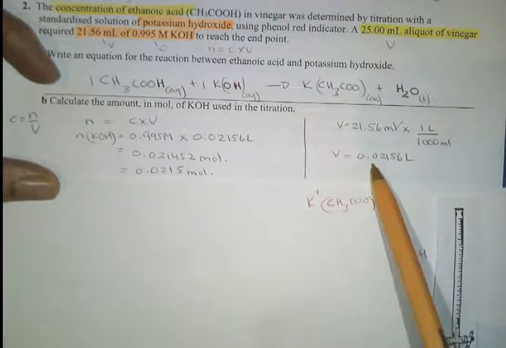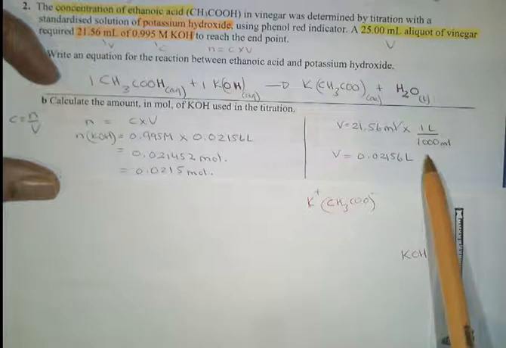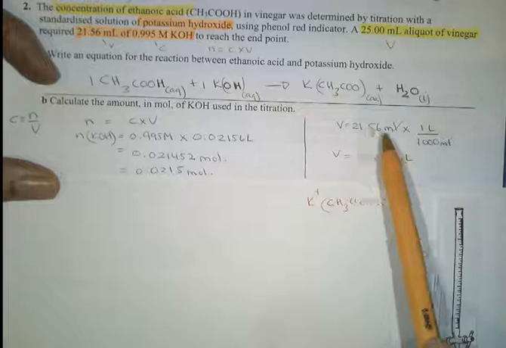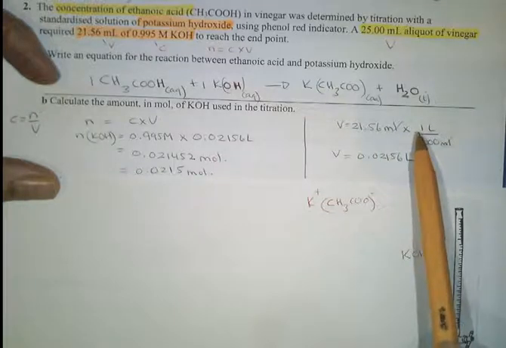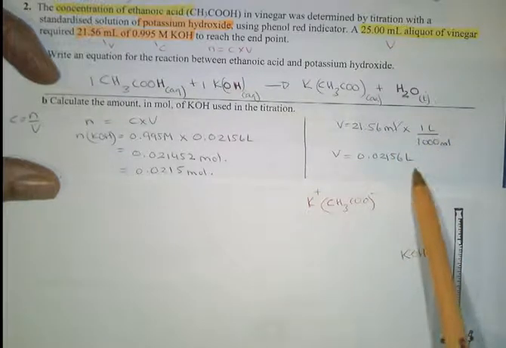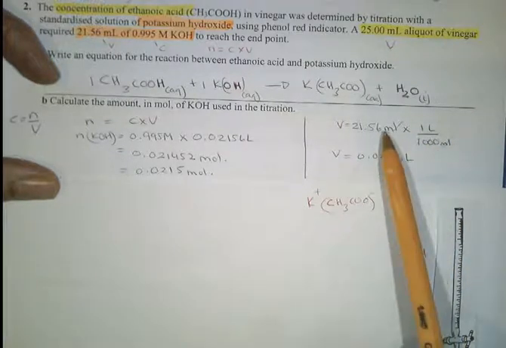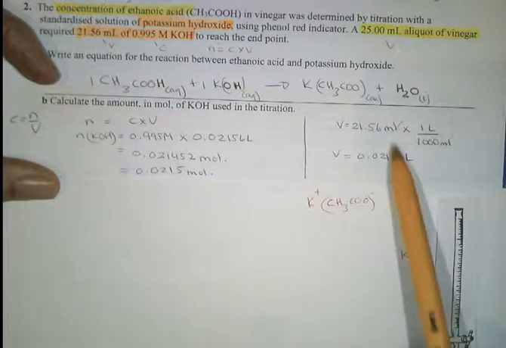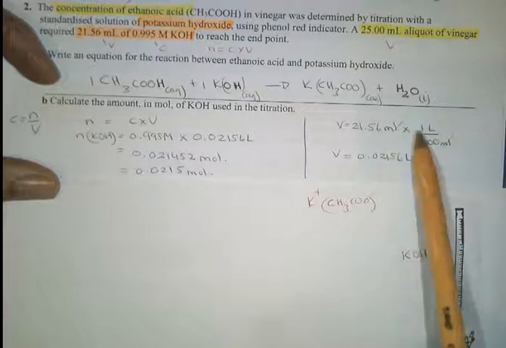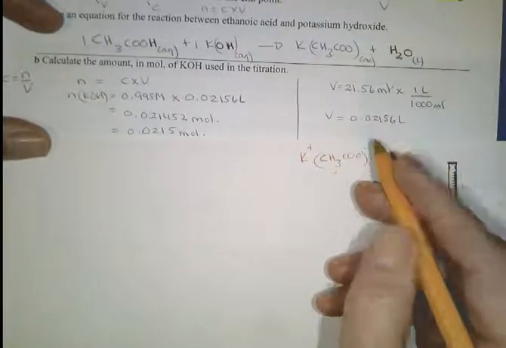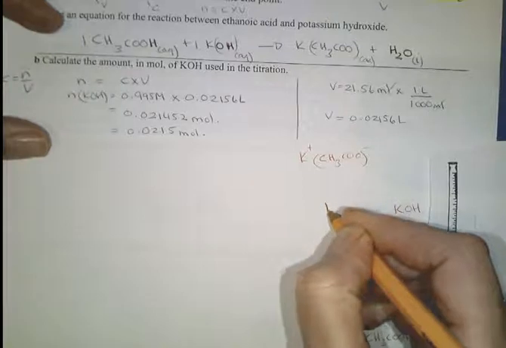So your volume was in mils. You need to be able to convert it into litres to use because this is moles per litre. So your ratio, you know that it's one litre for every thousand mils. So the mils cancel out and you've got the litres. You know you're dividing it by a thousand most of the time. So a quick way of doing this, like if you can't remember you can do this, but a quick way of noticing is that the places here.